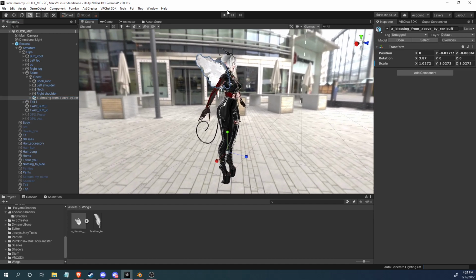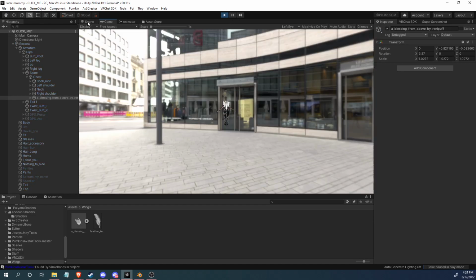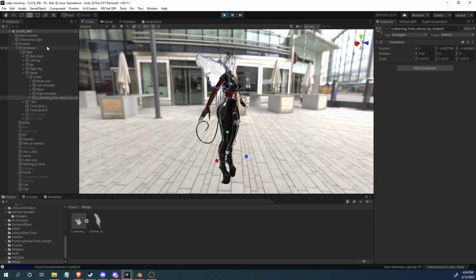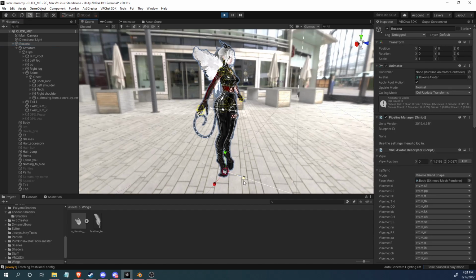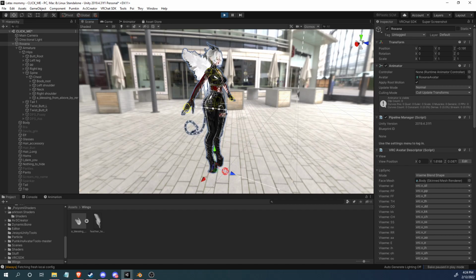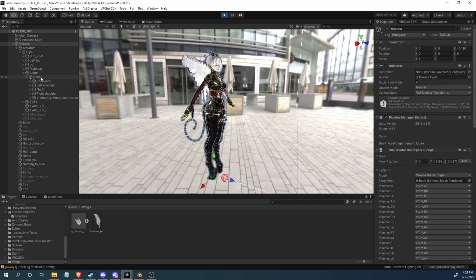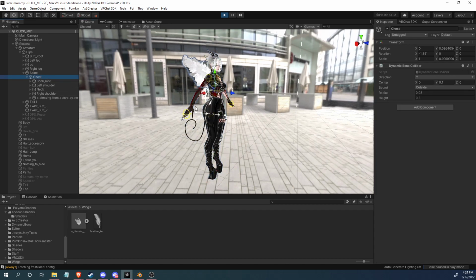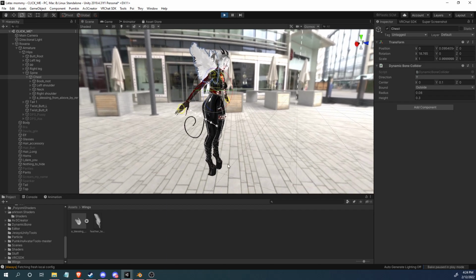Now to see if it works, just hit play, go back to scene, and press W and move your avatar around. You can see that it goes with it. Or go to your chest, press E and rotate it. You can see that it follows the bone movement.